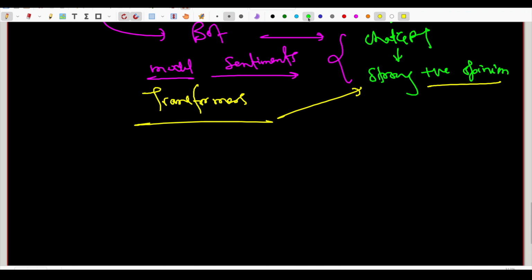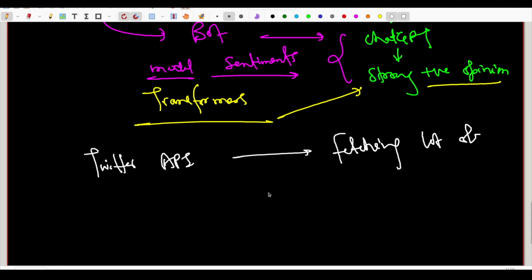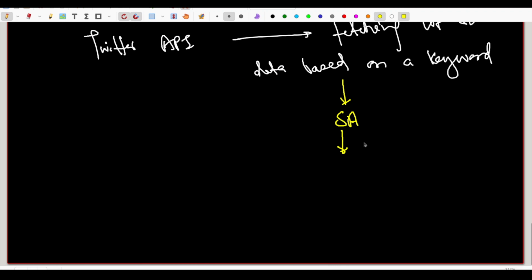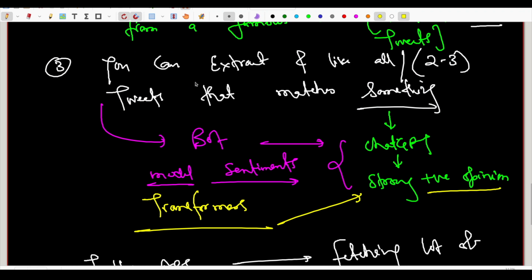So basically, what are your tasks in this? First, you use your Twitter API keys and fetch a lot of data based on a keyword, okay? And then you try sentiment analysis on that. If that thing is positive, you just like it. That's what you are doing, right? So I think this could be a good project for you.